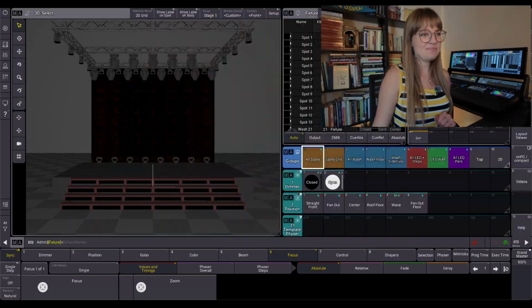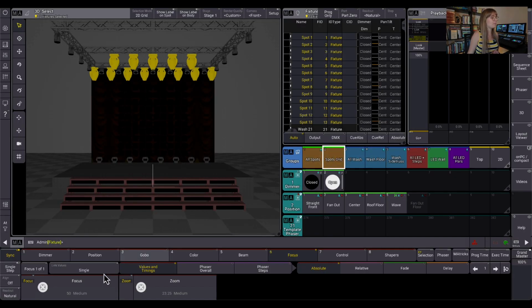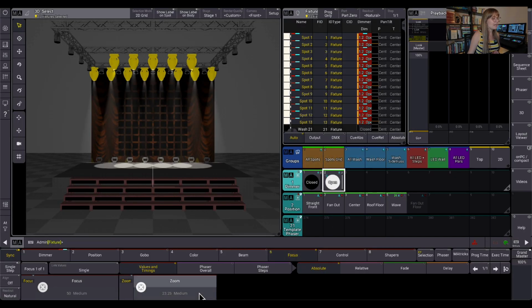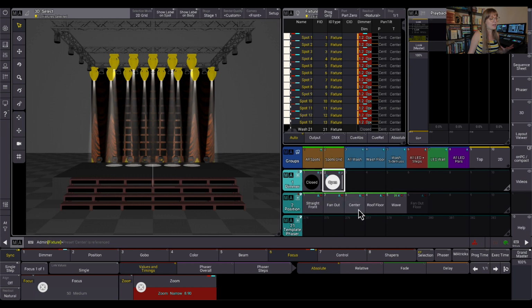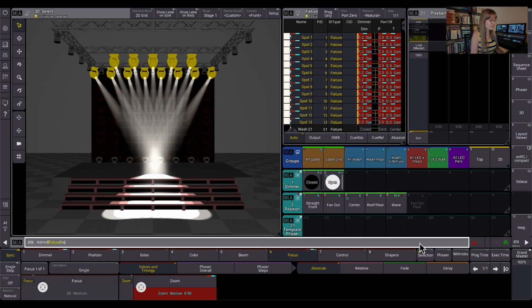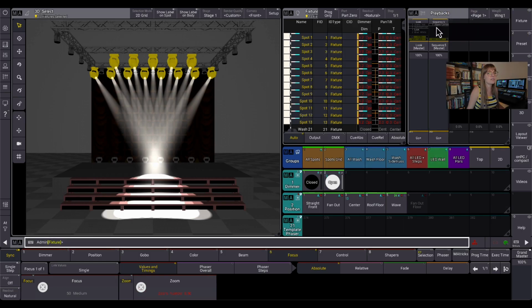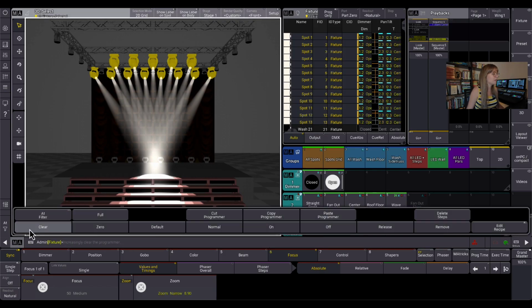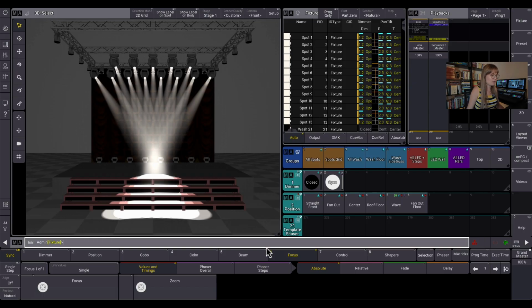So let's do it. We're going to take our spots gridded group and I'm going to put them at full. Now, to make this work in the correct way, it has to have some sort of base look it's working from, because then we want the fader to only affect the size of the phaser itself and not everything else. So we're going to store all of this information onto this sequence and I'm going to hit go on it and clear out my programmer. Perfect. And then I'm going to label this as my base.